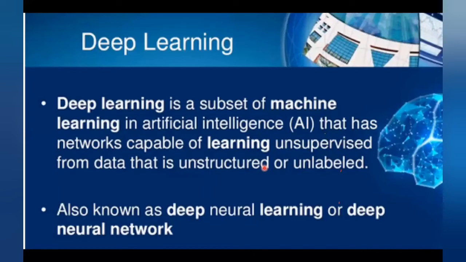So deep learning is a subset of machine learning in AI that has networks capable of, and the important part is networks, which are capable of learning unsupervised from data that is unstructured or unlabeled. Now, if you have looked into the unsupervised part of machine learning, it had a structure, and that structure was understood by the machine and the results were given. But in this case, it is so complex that even if it is unstructured or unlabeled and it is unsupervised, still the results come out. So it is also known as DNN, which is Deep Neural Network.